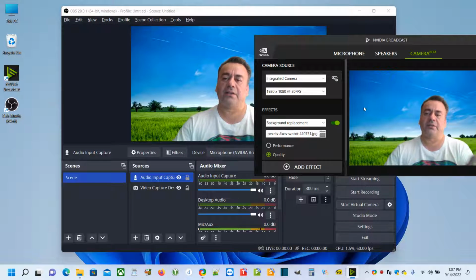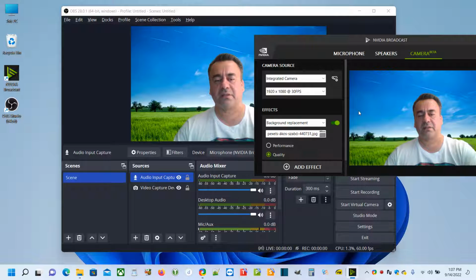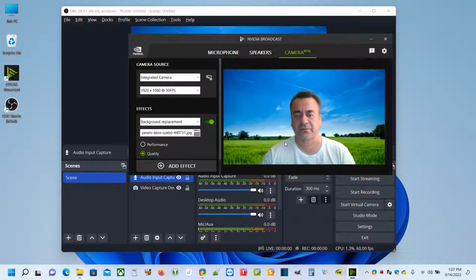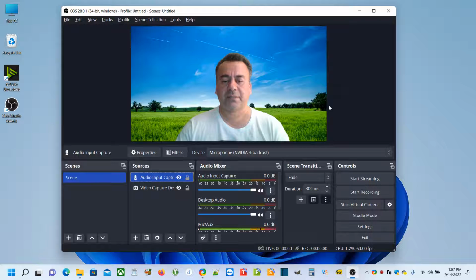And later on, you can use it with other programs too, but I'm using OBS in order to record, because you can't record straight from this one for whatever reason. If you could record from here, it would probably be the only program you'd use. So now let's go ahead and minimize that. So we have the camera right here, everything's set up.